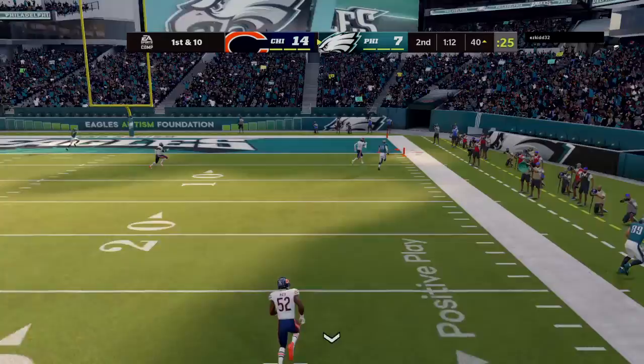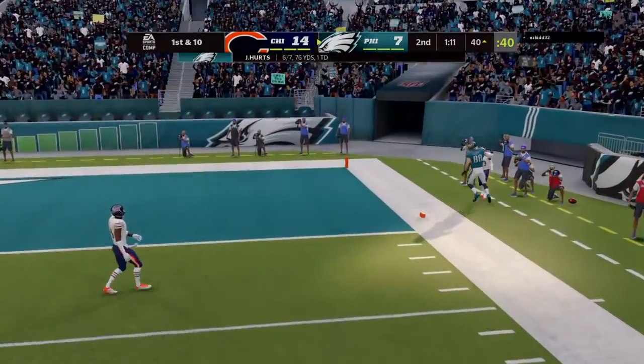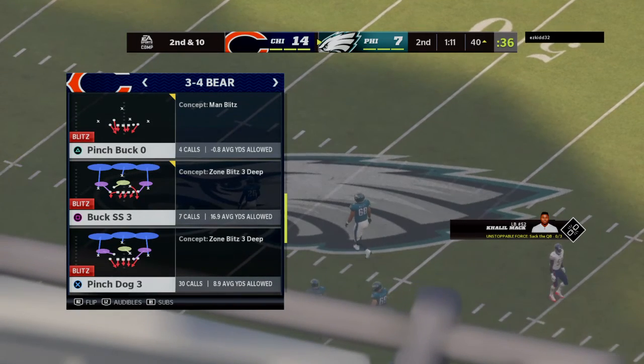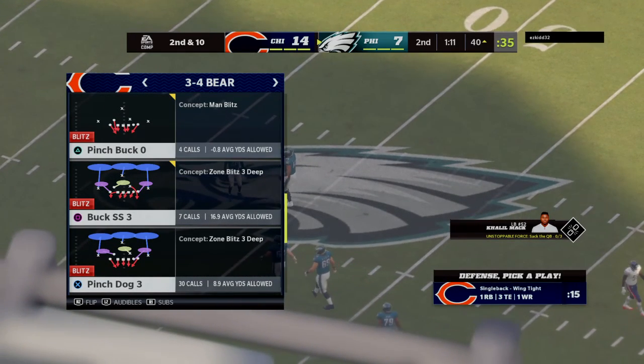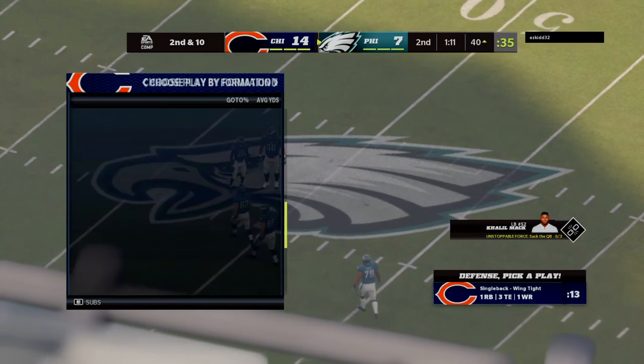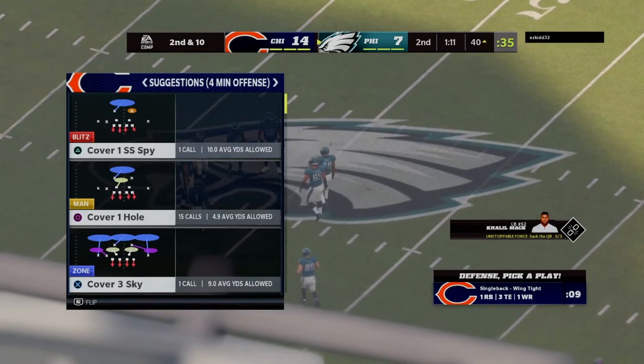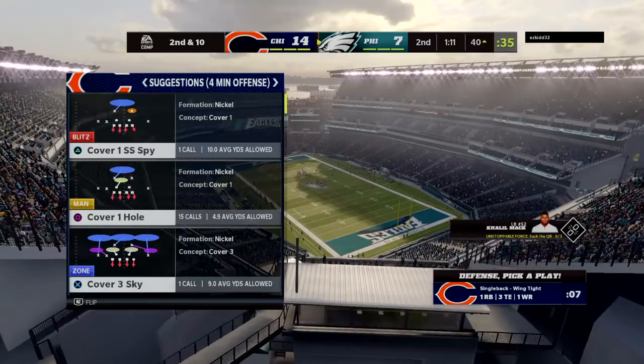Flush to his right. Airs it out toward the corner of the end zone. And too much juice. It'll be out of bounds, incomplete. I'm looking at this one with my defensive eyeglasses on, because you remember the old days when a tight end saw a linebacker covering him and thought he had a mismatch? But the way they can run nowadays, not necessarily so.